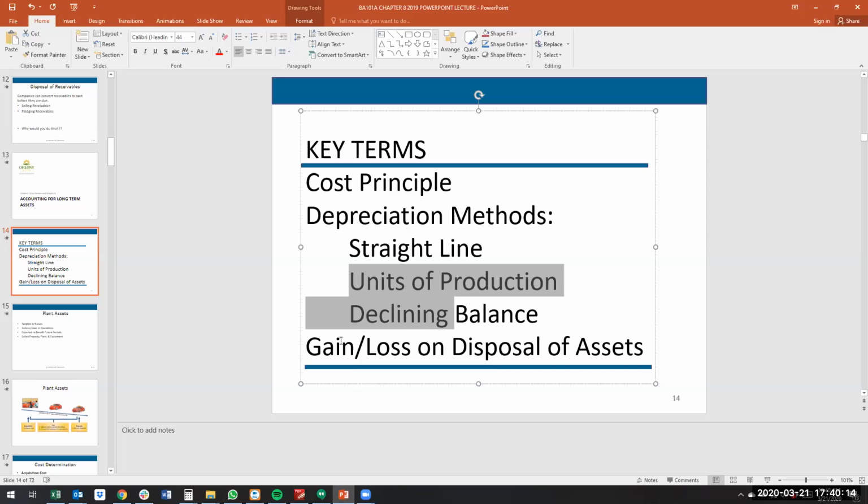So again, this is all going into the cycle of recognition and accounting. We have our initial recognition, which is the cost. We will book what the cost of the asset is on our books, generally a pretty easy journal entry. Debit the asset, credit cash or liabilities. Then depreciation methods, that's the subsequent recognition, which is we're going to be debiting our depreciation expense and crediting our accumulated amortization. We've gone over the journal entry, now we're just going to go over some more calculations. And finally, the derecognition or the gain or loss. So when we dispose of an asset, what is the final journal entry? Dispose or sell an asset.